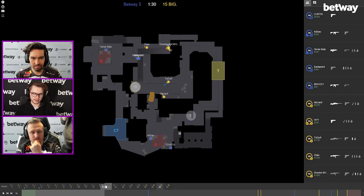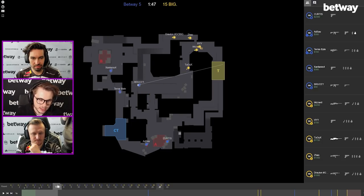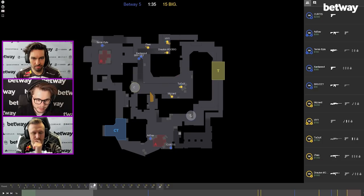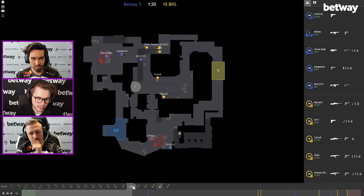I had a feeling they were going to be splitting B. So if you look, I think we got Brucey in underpass. Just break down the round. He's in underpass, waiting for a push there. I'm going to go check short, and I don't really see too much aside from some utilities. I back off. I'm like, I'm not going to take this fight with a Deagle. So I'm playing in this pillar.